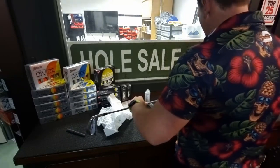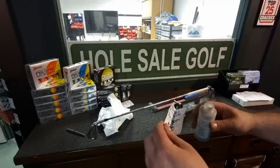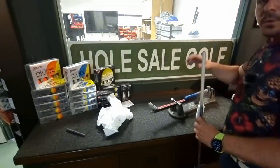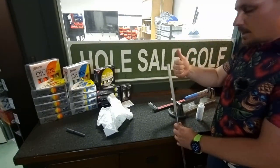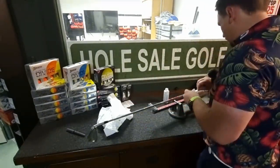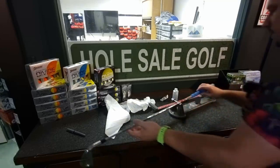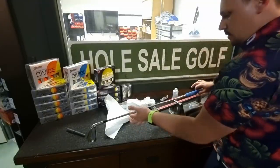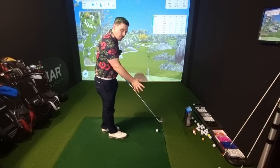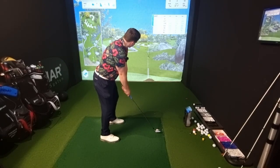Now for the plus four midsize — what is the raw swing weight? We're way down at C9, so I need three swing weight points of lead powder. We move back up the scale; it needs a little bit more. I need two more. We're on D2 — put the grip on, which will bring it up to D3. And we're at precisely D3. Now obviously the overall weight is heavier because I've got a heavier grip and used more weight at the bottom end to balance that up. The overall weight has increased, which could be a factor in swing speed, but at least the balance is the same — which is what I'm trying to isolate in today's test.